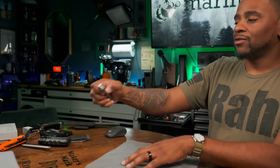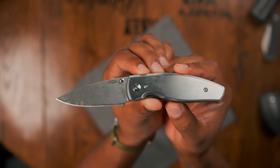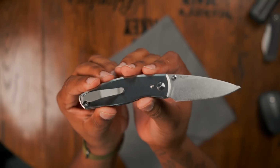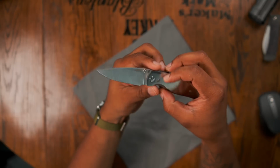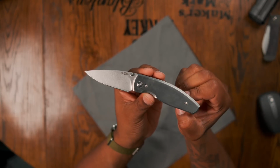Next, we do have the polished titanium knife. This is from Three Rivers Manufacturing. This is the Neutron 2. They did it in polished titanium. They changed the pocket clip a little bit, and you can still get it in a CPM 20CV. I like this knife. I've been using it more since I did the video. I'll link that up for you down below as well.